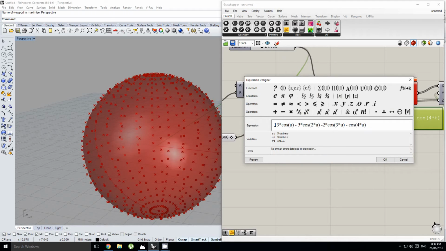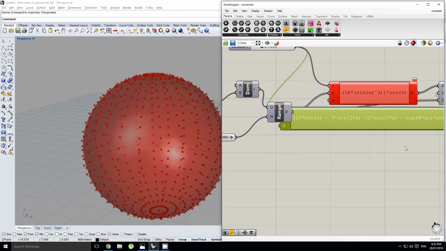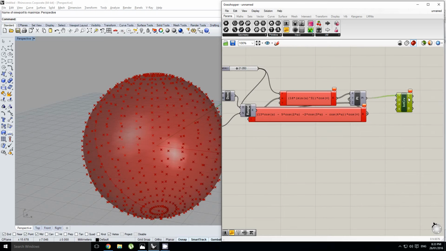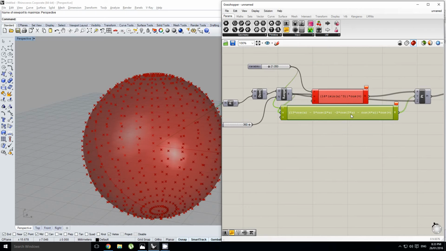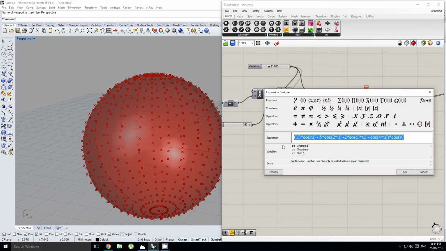And we're going to take all of this, and we're also going to multiply it by cosine v. Oops, I don't quite like that in capitals. Turn caps lock off, cosine of v. And similarly to our sphere, we just need to add a z function, which is going to be sine of v. And I'm also going to plug in a radius value into that.